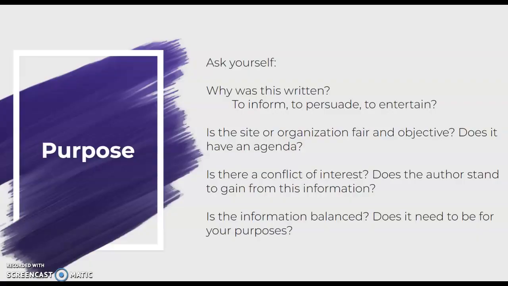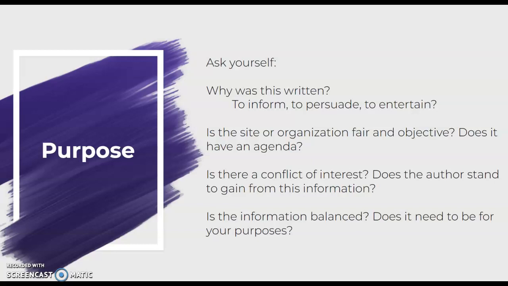The last metric that we need to look at is purpose. And the idea behind questioning the purpose of an article is that we need to be careful of articles that are designed to persuade us to do something. If the article is written specifically to be persuasive, then we need to be aware of that. It doesn't mean that the information can't be used or that it shouldn't be believed, but we do need to be at least aware and thoughtful of that fact.